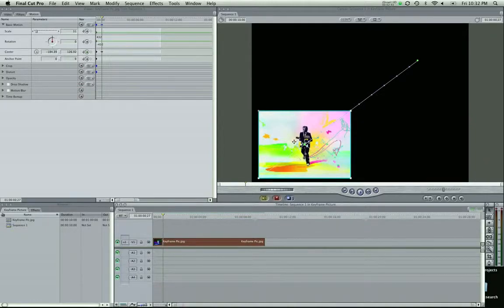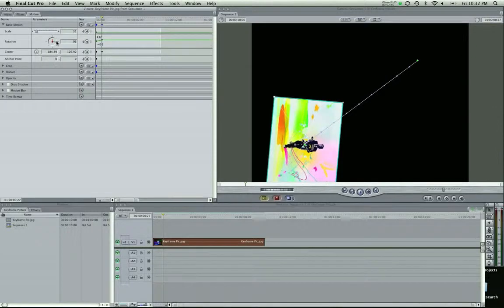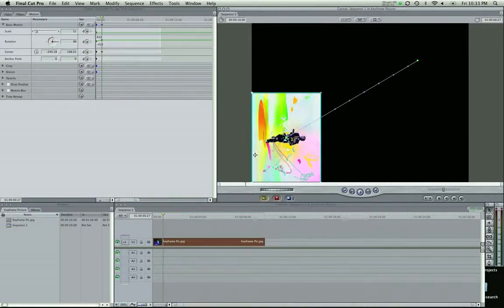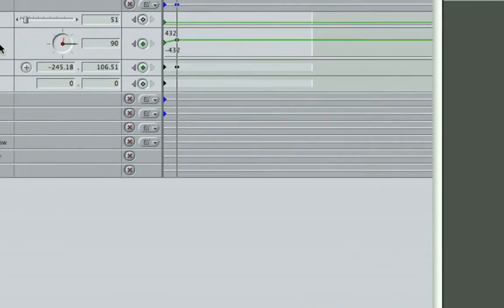And you can add a little rotation up there. That's nice. I'm going to move it to the edge, so we're going to have a little bouncing motion. It's going to come down, bounce off, and go up to this wall and bounce around the frame here. And you saw right up here, if I zoom in for you, when I did that rotation, it added a keyframe right here as well. So all these little dots are keyframes.